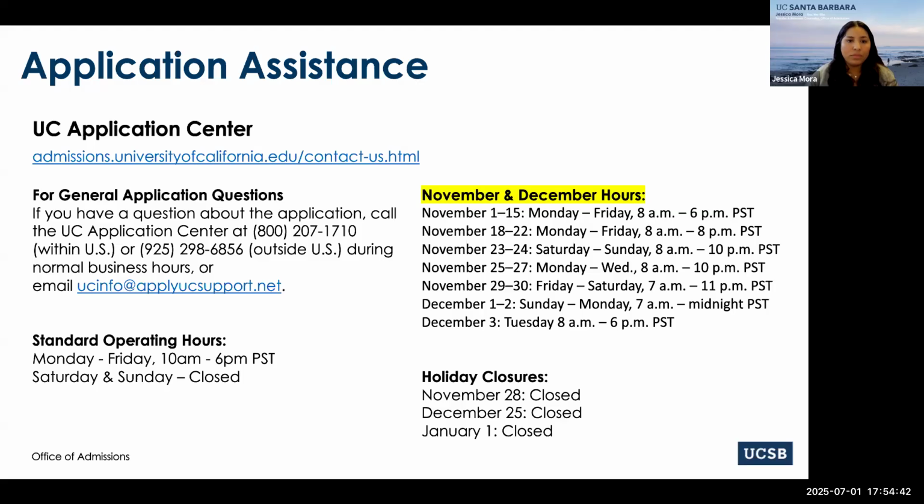Do they ever make exceptions? Like, can you write a letter to somebody about that? Typically, no. At least from what I have seen with students who are senior level transfer, it's unfortunately just that the requirements are not met. Okay, thank you.